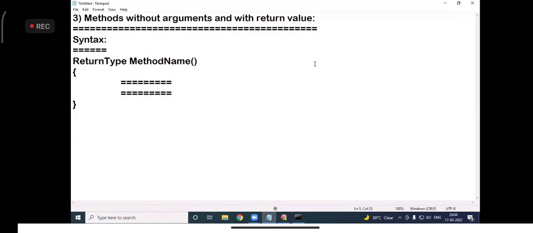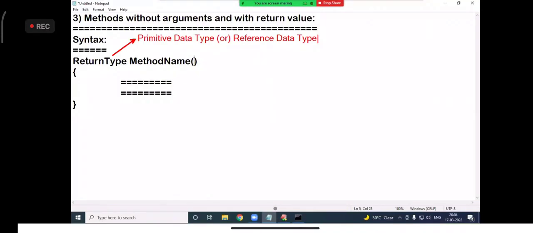The return type can be a primitive data type or a reference data type.